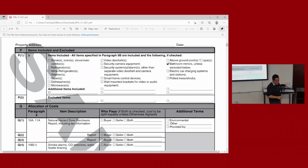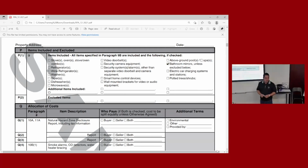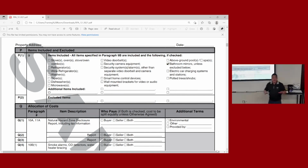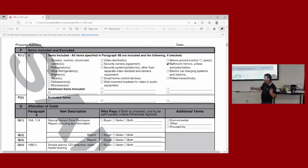Yes. On the stove, this is from when I was in real estate before. If you change out the stove, you make sure that you put a note that that stove won't be there, because you're gonna lose in court. You can't change the condition of the home after time of offer. If you do, you must get buyer approval. That's not just the stove, that's anything. You can't say you're gonna give the fridge. This is where most of the disputes were happening.